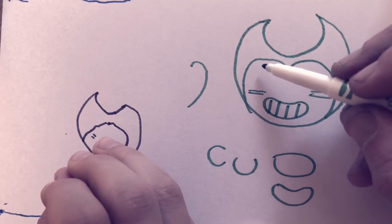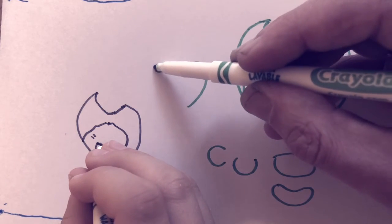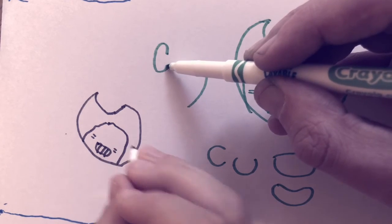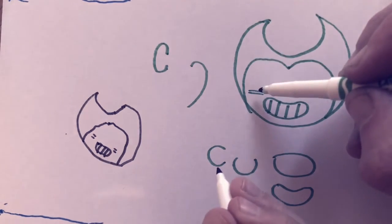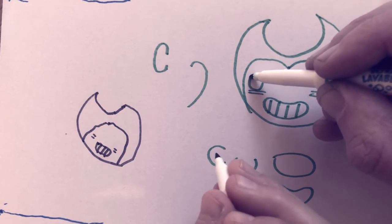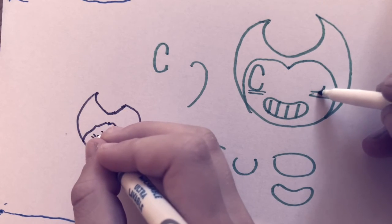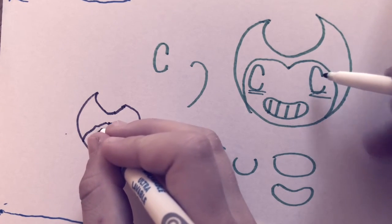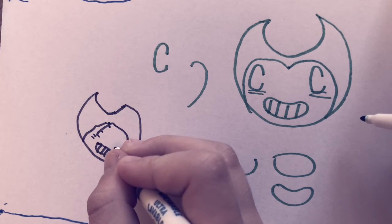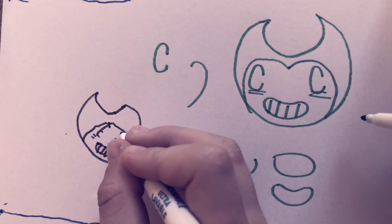All right, now we're gonna do the eyes. And the eyes are like the Mickey Mouse eyes. We're gonna go back to that letter C, okay? And we're gonna make it a stretched out letter C. It's gonna be long. And it's gonna come right out of those cheek lines, okay? Letter C, nice and long, as big as you can fit it. We'll do another one over here. Nice and long, as big as you can fit it. Yeah, that's it, Sammy. I like yours better than mine.